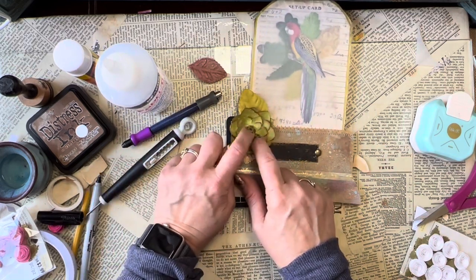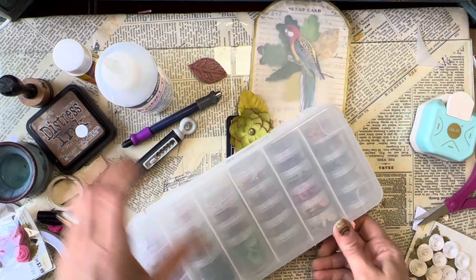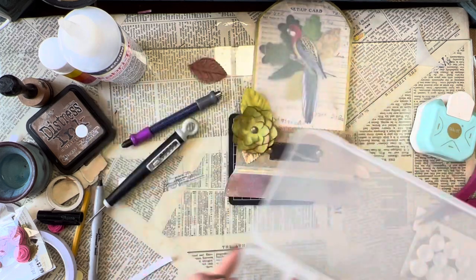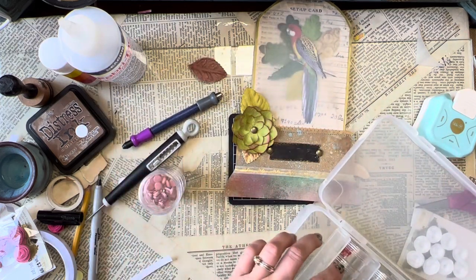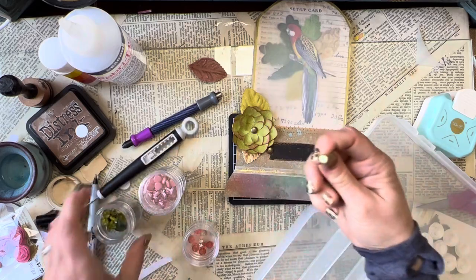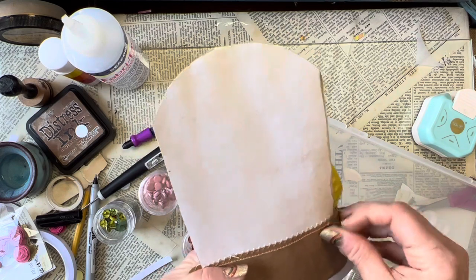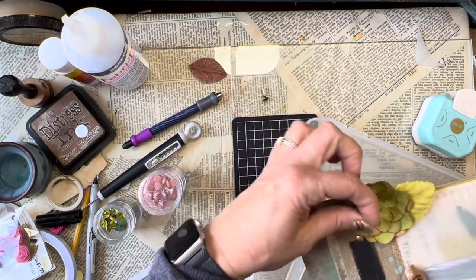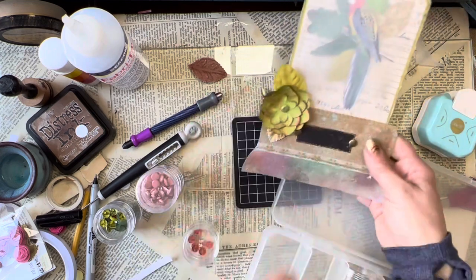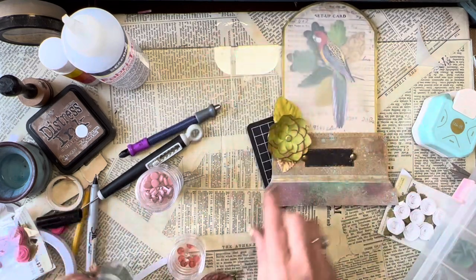So something in here needs to be more flower-like. I got these at an estate sale. I would never have spent a lot of money on brads, but this might be the occasion to dig these out. Or I could always use a button too. Or I could mount a button onto this. Let's see how this looks. All right, that competes less, because it's the same color.